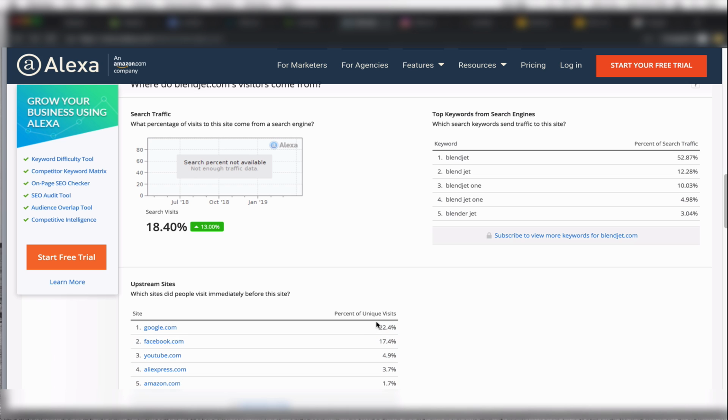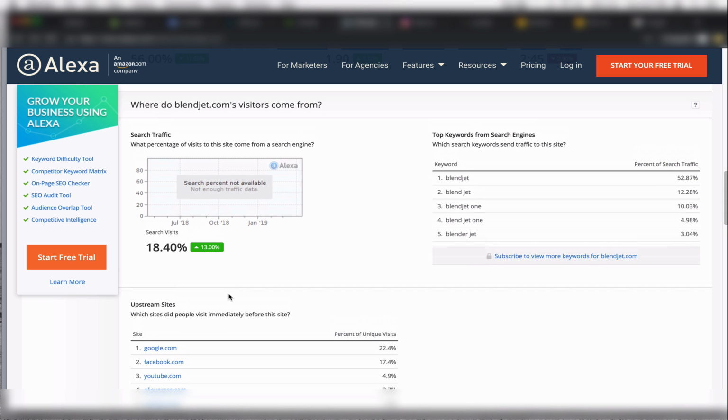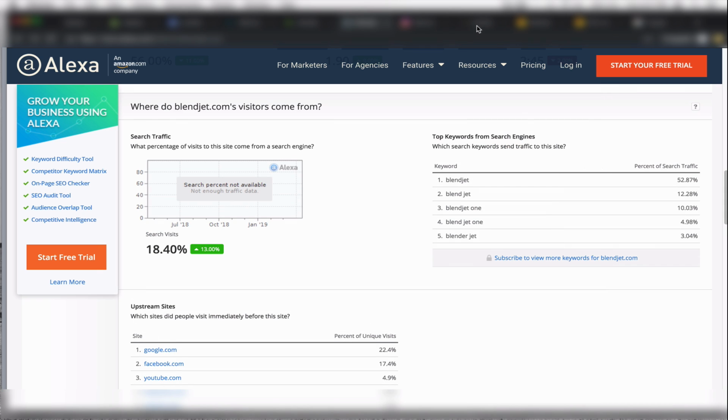So Google, people are searching and then they're like #1 on Google search, and they're also using Facebook ads. So that just shows you that these are the top 5 ways that are being the lead generator leading to the site. So this is a great way to take a look at what sites, whether it's Facebook or YouTube, are actually driving traffic to the site, so you know that Facebook ads are working for this product.